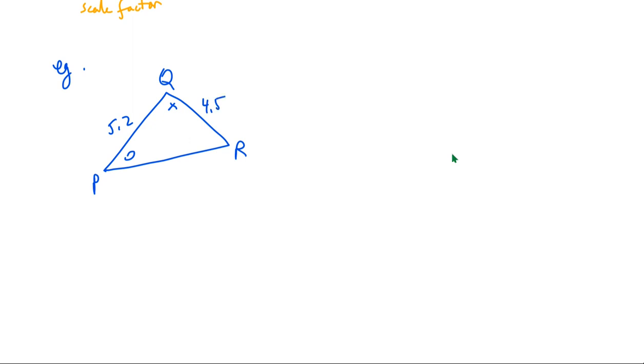I'm going to grab one from the textbook, and it's going to look like this. Here's a triangle, so this is an example. Okay, so I'm going to make a triangle, and I'm going to call it triangle PQR. Okay, and we'll put an angle here with a little circle, and I'll put an angle here with a little x. Okay, and I'll give some side lengths. So this is 5.2, this is 4.5, and this is a 6.